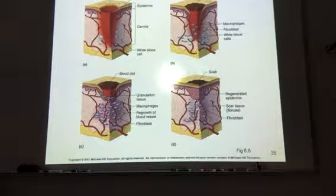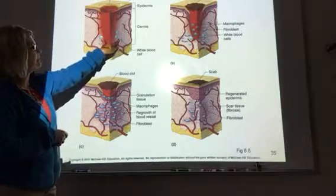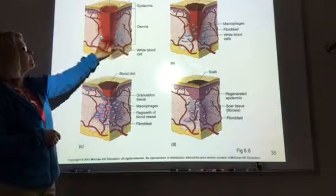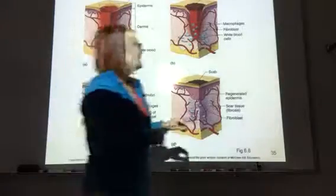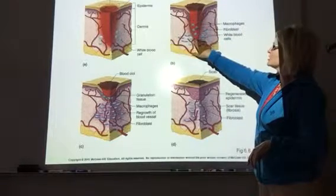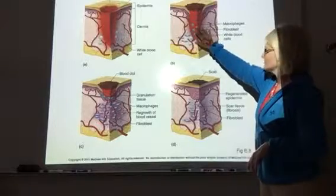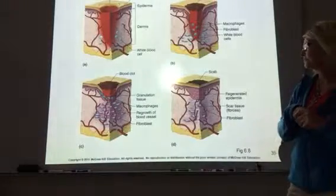So here you can kind of see a diagram of what happens. You have a wound. White blood cells are very important for getting rid of bacteria infections. So from these blood vessels that dilate and inflame, these white blood cells are going to come and try and get rid of any bacteria that's been there. Along with the white blood cells, these macrophages are going to come along, and anything that starts to die, so when some of these cells start to die, they're going to get rid of that. And then the fibroblasts are actually going to start to bind things together and make that wound smaller.